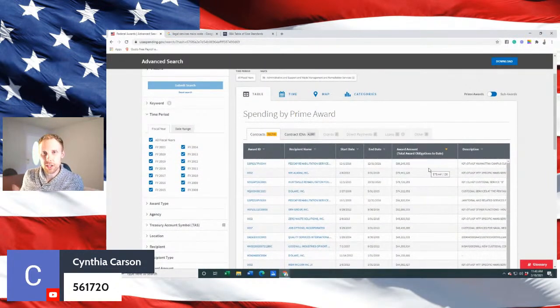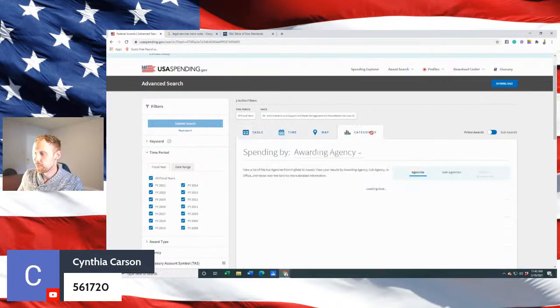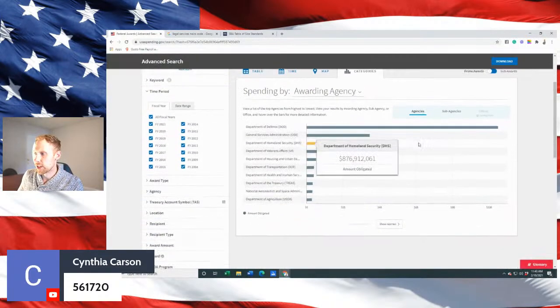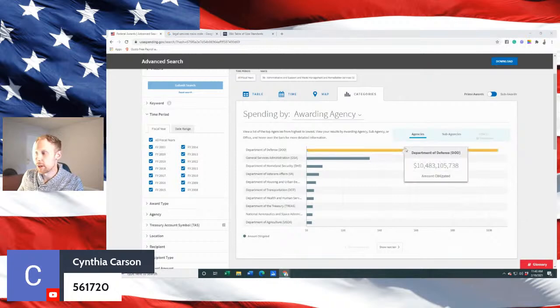I want agency names, right? I want to see VA. I want to see Army. I want to see DOT. I want to see whatever, because this doesn't mean much to me right now. As you can see, there are these tabs down here to change this data. Not messing with it. Instead, come up here. Instead of going to table, we're going to jump all the way over to categories. Once you jump over to categories, now we see something interesting. Now I see something that I can actually get my head wrapped around without going cross-eyed, right?